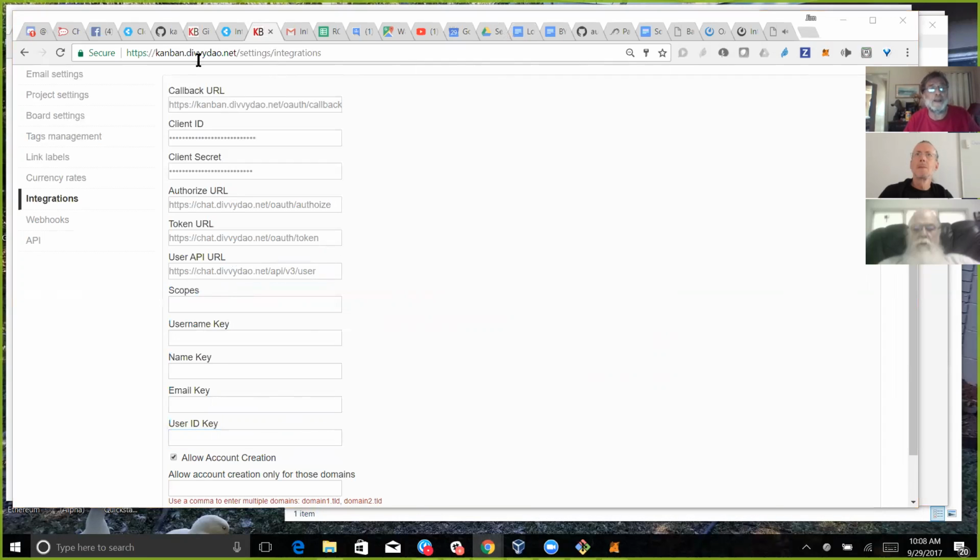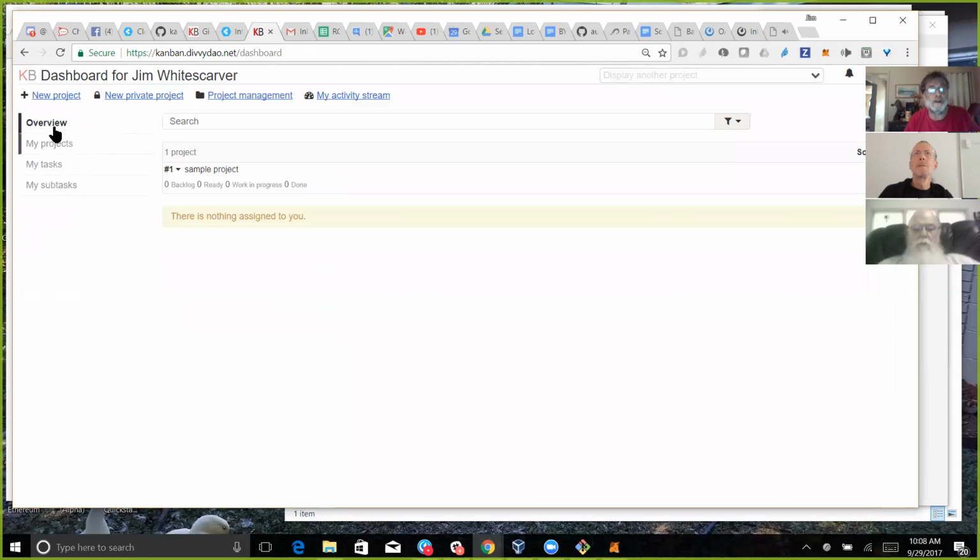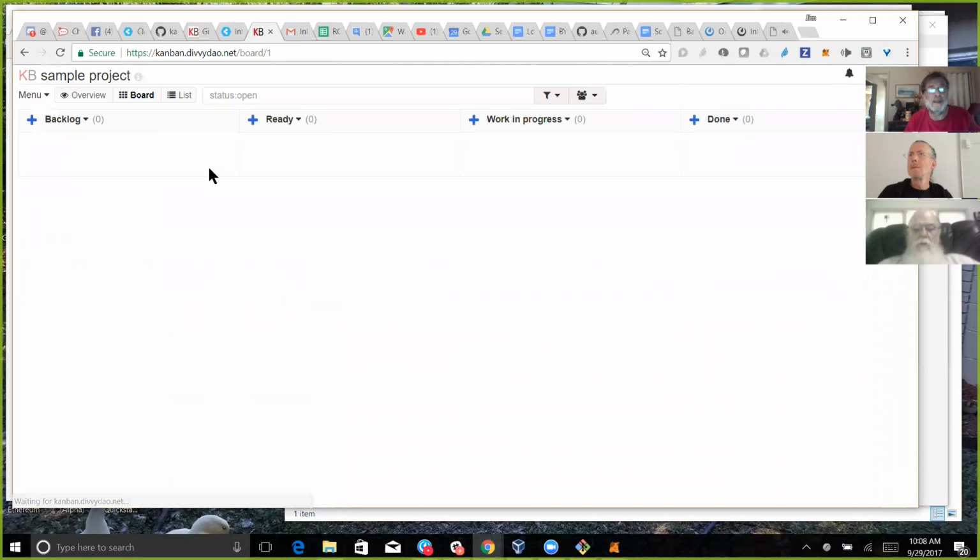So we didn't quite get it to work. Well, it's trying to work. If we look at the Kanboard here, I simply put in a sample project, and this is a task board.